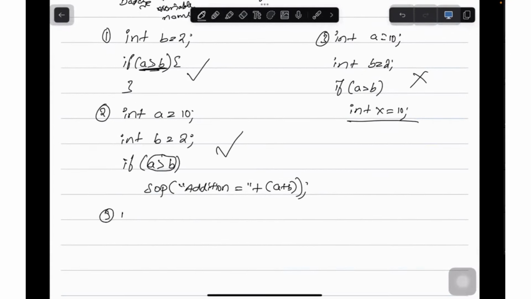Now look at this. Let me say int a is equal to 10, and b is equal to 2. And I'm saying if a greater than b. Now I don't want to take boundaries, and I don't want to have statements. Is this correct or not? I have an if without boundaries and without statements. Is it a valid one or not?